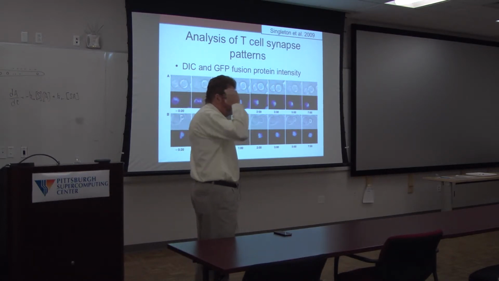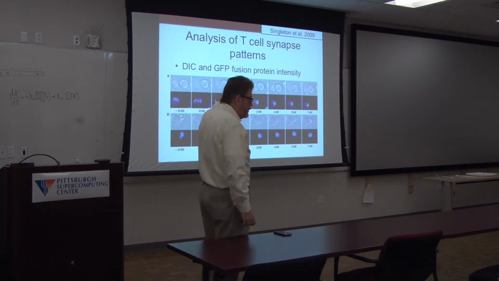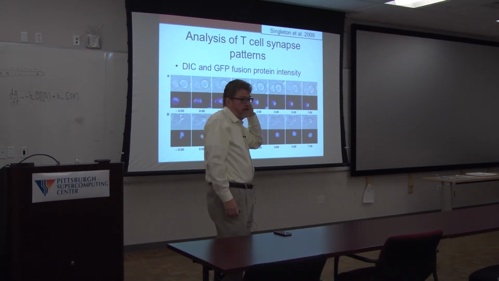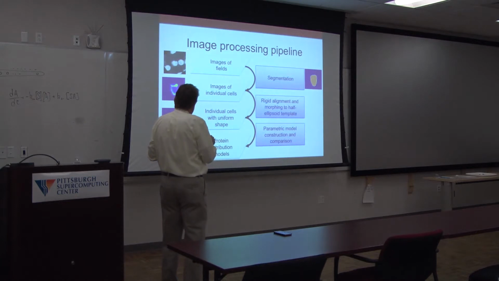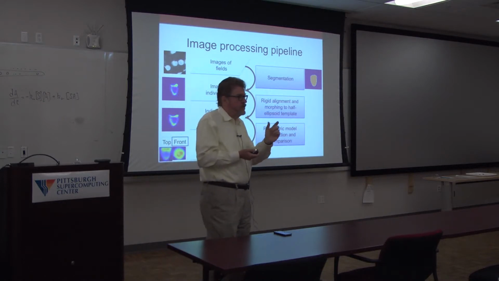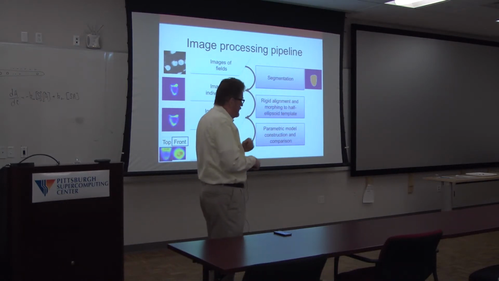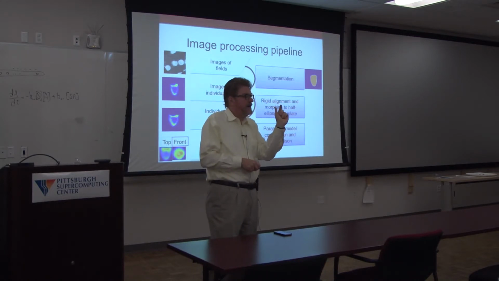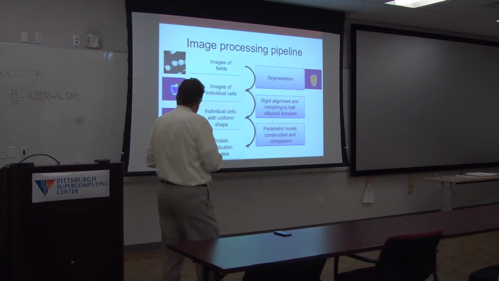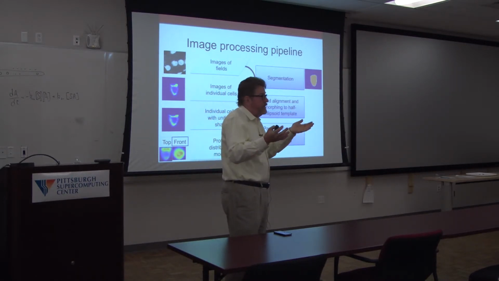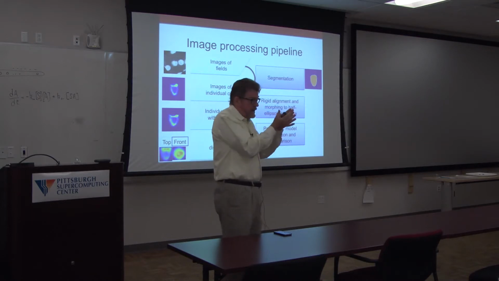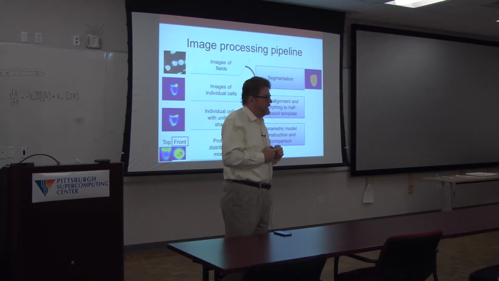Now, what you can see is the movies are fairly noisy, and T cells are fairly small. So if you were to try to build an understanding of how all of the different proteins were changing, it's hard to do that by just looking at these movies. So what we're going to do is take these fields, find individual cells, segment them, and morph them to a half ellipsoid, because the cells kind of look like a half ellipsoid. So we're going to choose that as the normalized frame of reference for each cell. And then morph them, and then we can build up, by averaging, a model of 100 cells in that idealized shape. Does that make sense to everybody?